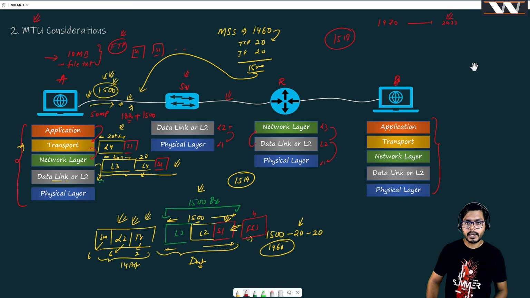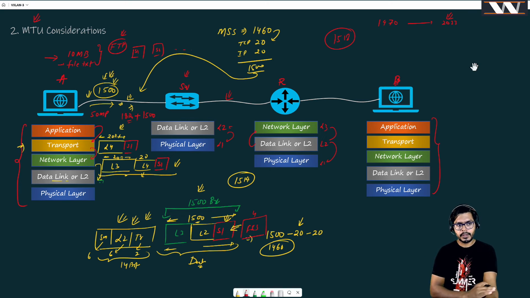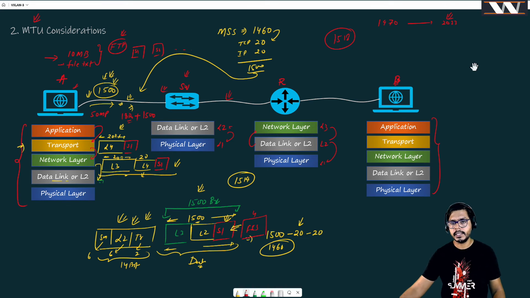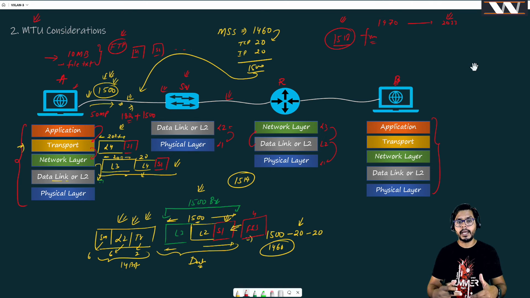But now you can ask me, Mr. Vishnu, if we are talking about this host and switch, you are absolutely right. This is the standard frame size. This is not the MTU. 1518 is not the MTU. The MTU value is 1500, but the frame is 1518 bytes because we have added the data link header to it. As simple as that, right?